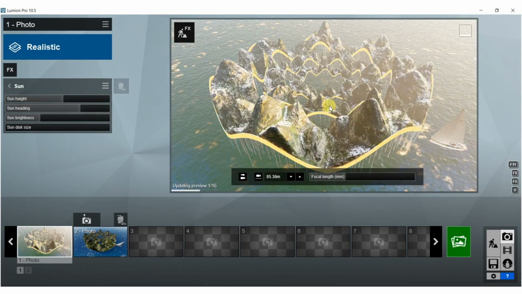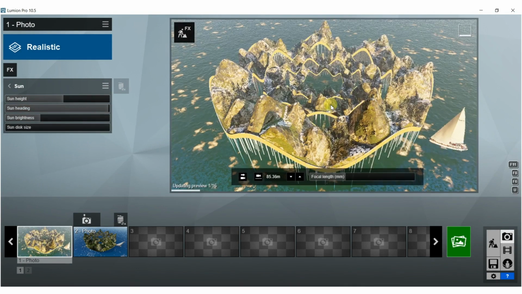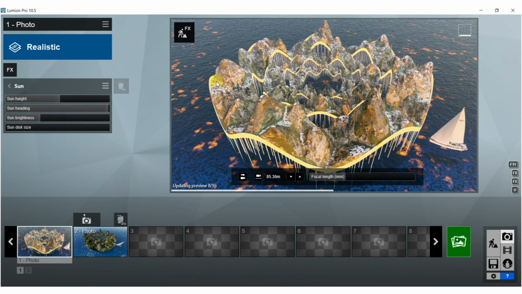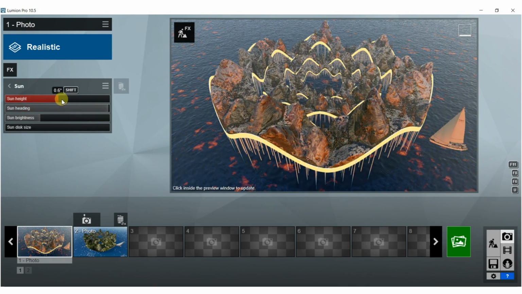Kind of liking that for sure. The water's a little blue, but the emissive layer is actually helping it quite a bit.